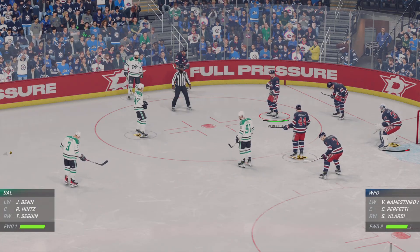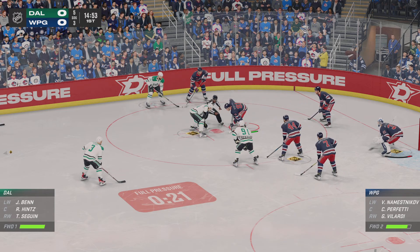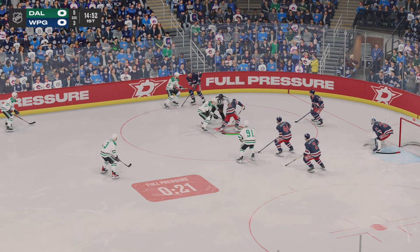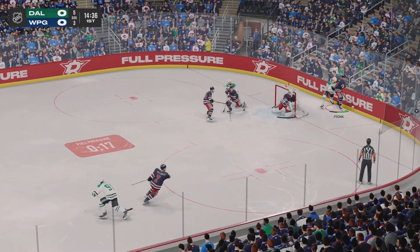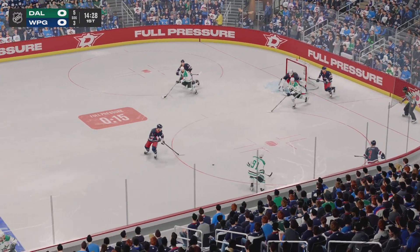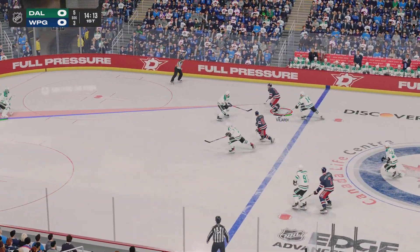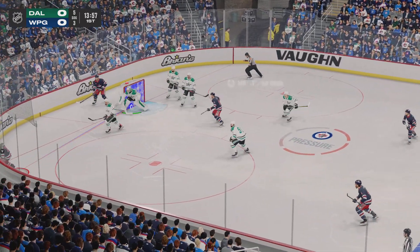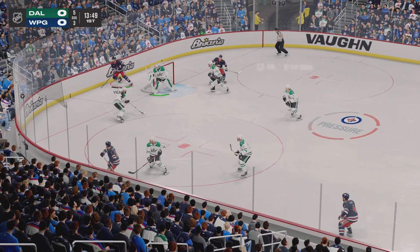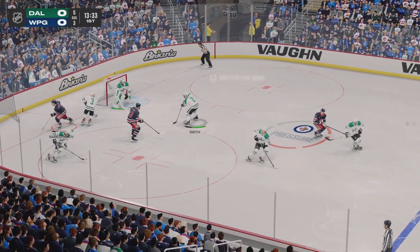More than half the period left to play, we've still got zeroes on the board. Winnipeg's got the win off that draw — both sides mixed up for that battle for the puck along the wall. Some fancy footwork to kick it over to his teammate, looking to make something happen along the boards. Sends the pass down low — solid hit on the play and that knocks the puck off his stick.